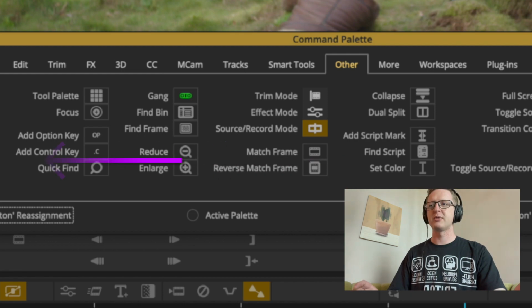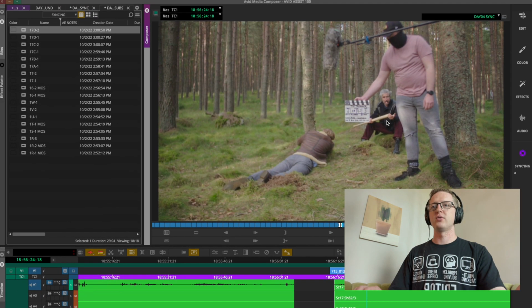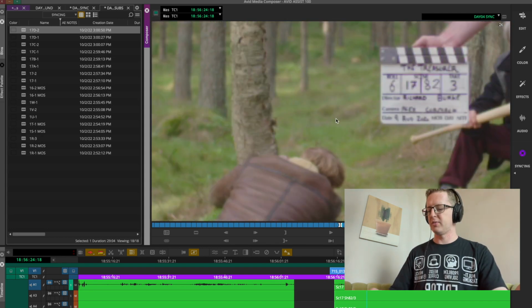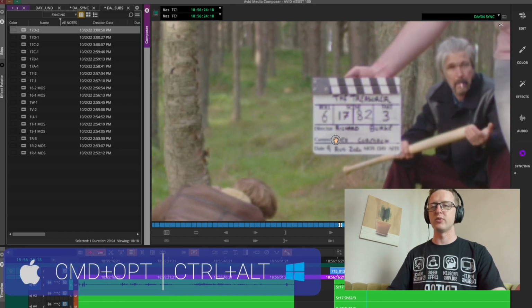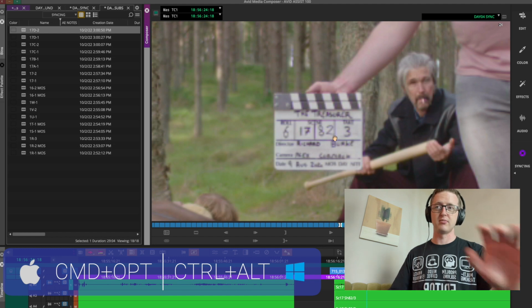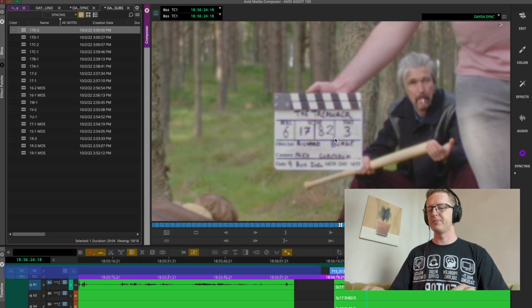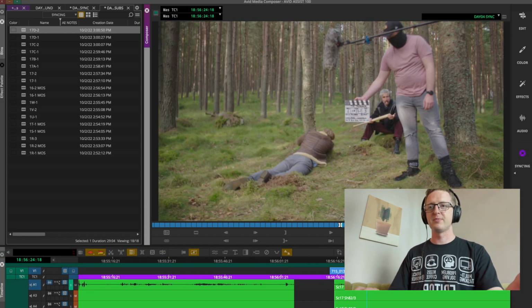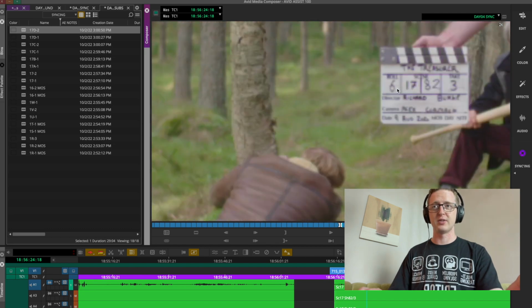So I've got these mapped to my A and S keys, and so if I wanted to make sure of the slate, if it's far away like that, you can zoom in, and then if you hold Command and Option, or Control Option on Windows, you can click and drag to recenter around the slate once you've zoomed in. If you need to, that is. But for some ones like this, I have had to.